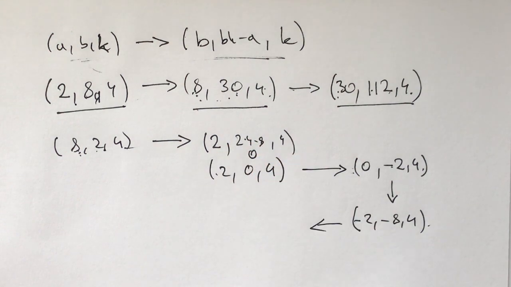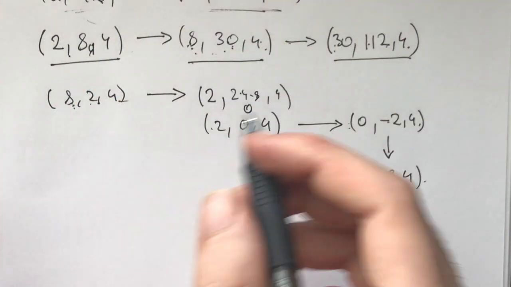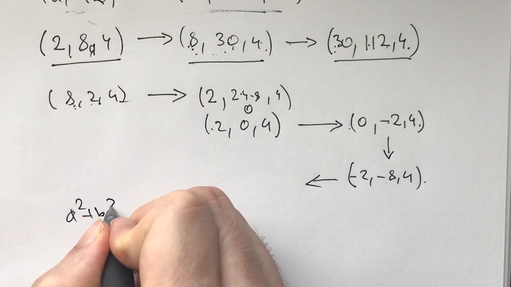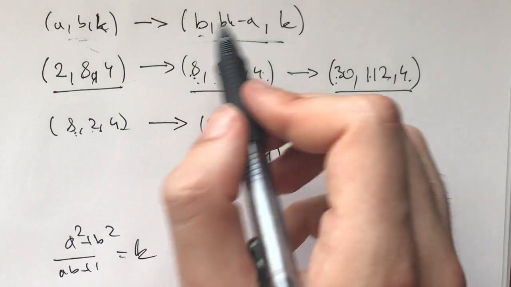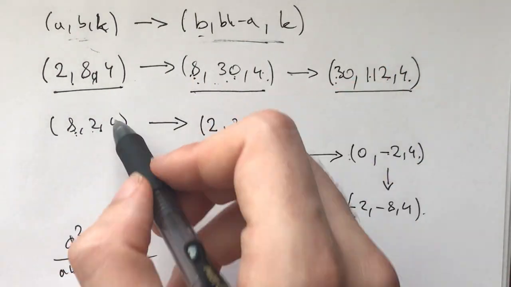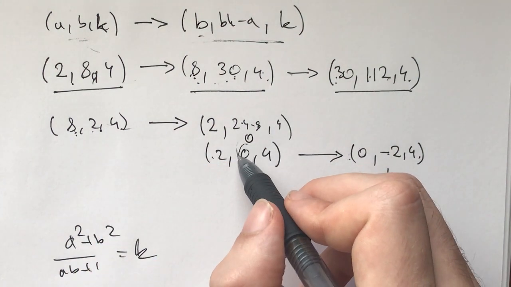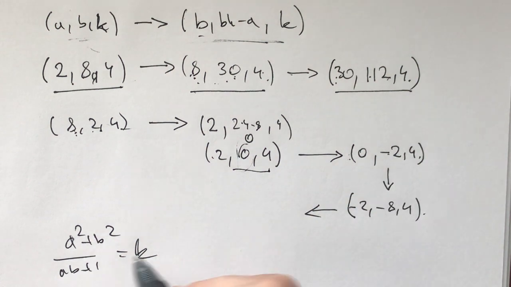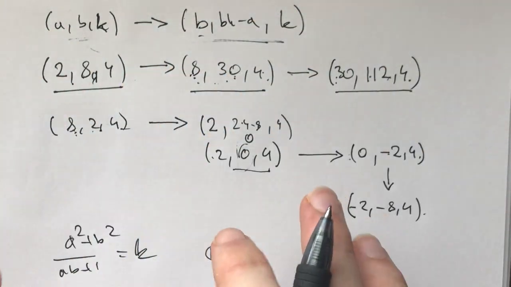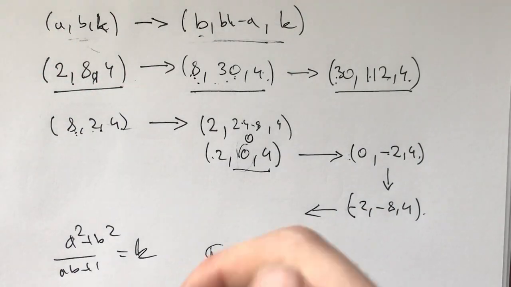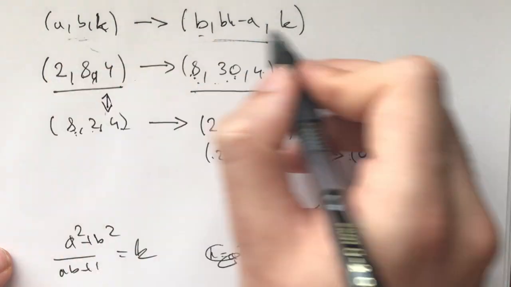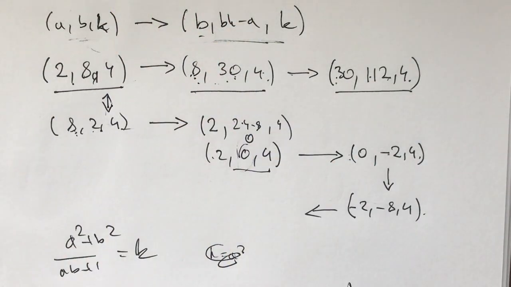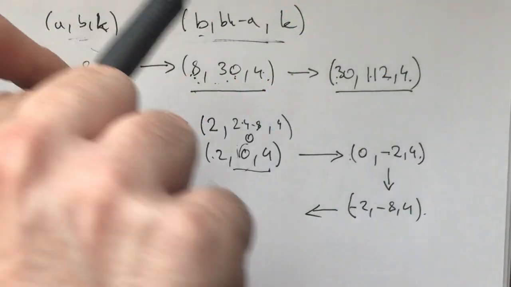So now, what does this process sort of mean for us? Like, what does it mean in terms of our problem? Like, look, if we have a solution. We're saying if we have this solution, is k. Then we can get a solution that's bigger or smaller. I mean, we're looking at the smaller solution. And then, at some point, like, what's happening here is we reach 0. And then when we reach 0, like, you just have k is equal to a². The final a. So take that in. That this process, once you reverse it, it actually goes, like, in reverse here. So it goes both ways. If you just switch the b and a. Like, you can go to the bigger solution or to a smaller one.